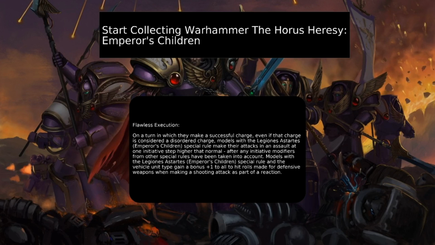And so, to begin with, first of all, we get the special rule, Flawless Execution. On a turn in which a unit of the Emperor's Children makes a successful charge, even if that charge is disordered, models with the Emperor's Children Legion Astartes rule make their attacks at one initiative step higher in the assault. This is pretty cool, so this means if they would attack at initiative step 4, they attack at initiative step 5. Now, caveat here is after any initiative modifiers from other special rules are taken into account, so you take your negatives and your bonuses from those other special rules and then make your initiative step 1 higher.